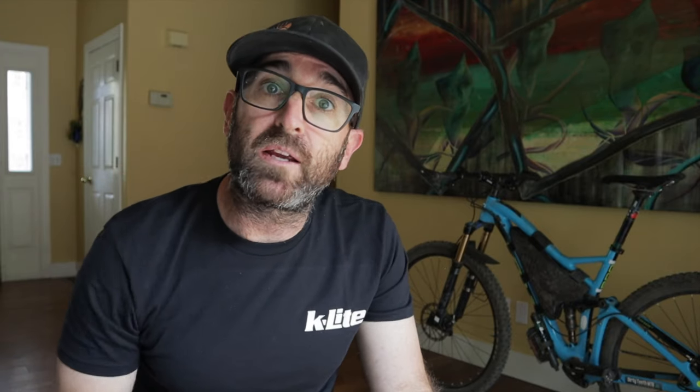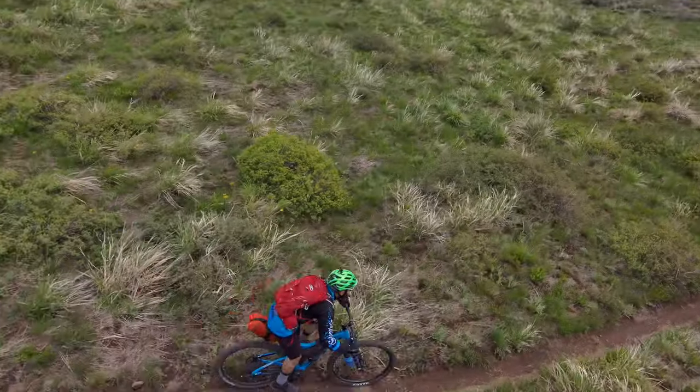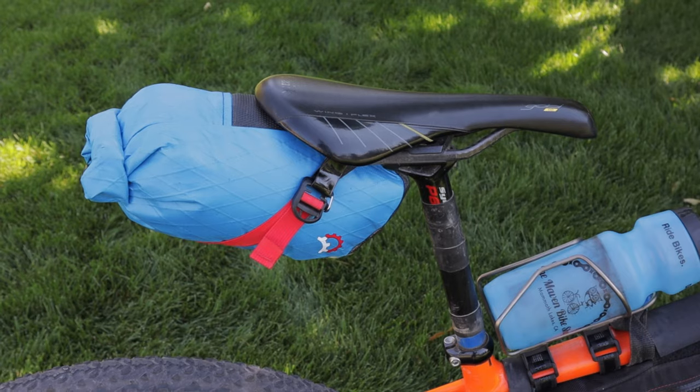I rode this system for months on my fat bike, gravel bike, and full-squish mountain bike. I beat it up on the most rugged terrain in the most inclement weather, and I couldn't be more pleased with it. I was scared it would be flimsy or fall apart after rigorous use — after all, it's just a T-shaped piece of 1.4-millimeter-thick polypropylene plastic — but it's still serving me as well as it did on day one. An 8-liter bag is ideal for most adventures, but it's nice to know I can increase capacity by swapping to a larger bag, which is way easier and cheaper than switching setups completely. I really like my 3-liter Revelate Shrew for day rides, but for anything more than that this is pretty much a quiver killer.